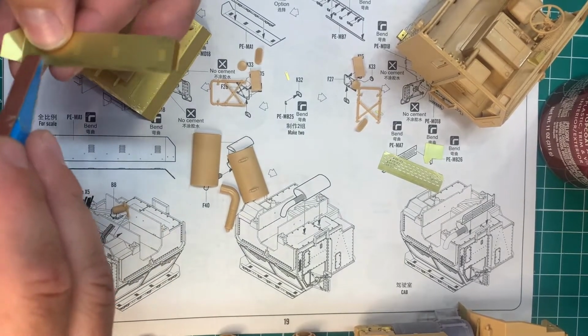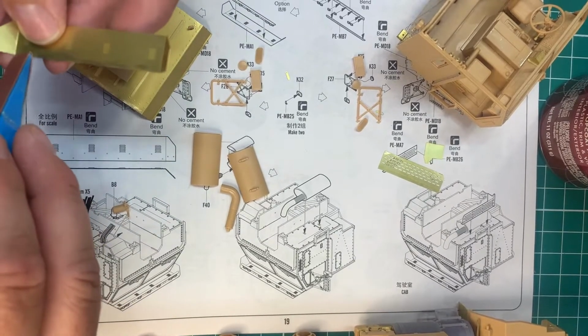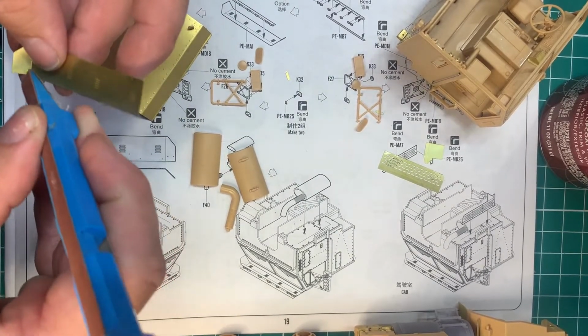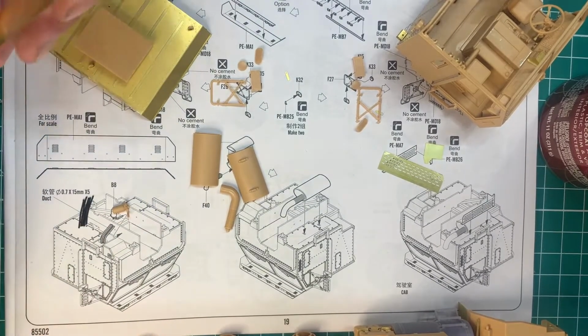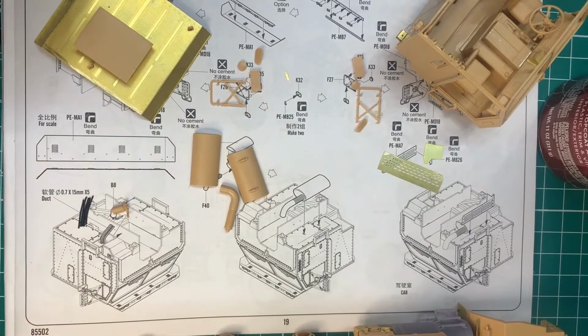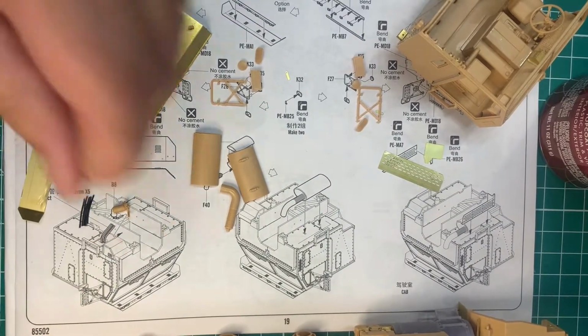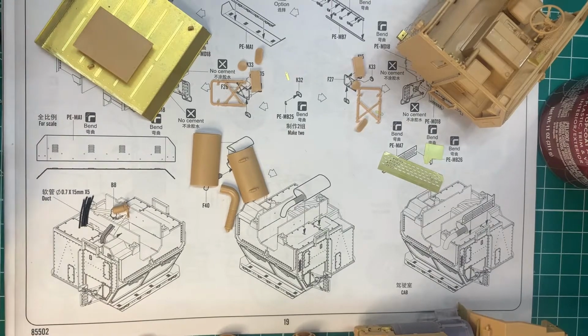Underneath here, I'm not as worried about exactly where I go. This isn't the easiest thing to do, even if it is just scratching it with a sanding bar, but it's not necessarily going to be seen, as opposed to the top of the roof, the interior part. So I'm going to get my black super glue.